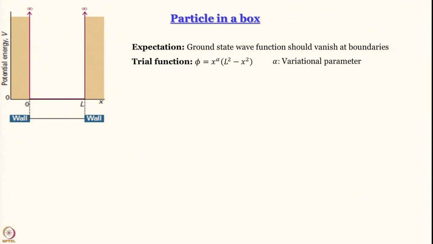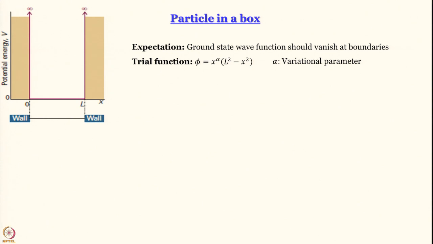So, the trial function we use now, see we can use so many functions. You remember the exact function, it is a sine function. So, what we do is we deliberately move away from trigonometric functions now. We want to write an algebraic function because we want to see what happens when we write a wave function that is not similar to the exact one. Can we still live with it? Can we get close? That is the question we are asking, because eventually we want to deal with systems in which we have absolutely no idea what the wave function should look like. Should it be real? Should it be imaginary? Well, real or imaginary is not a problem perhaps, because you can take linear combinations and go from one to the other, but should it be trigonometric, should it be exponential, should it be something else. These things we will not even know.